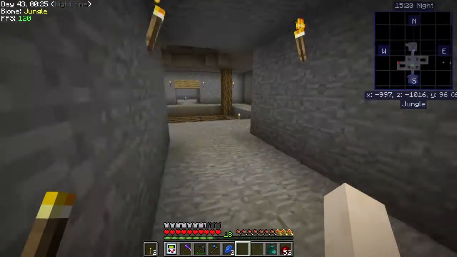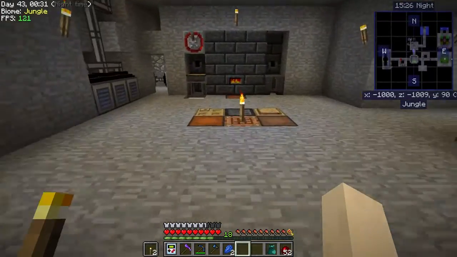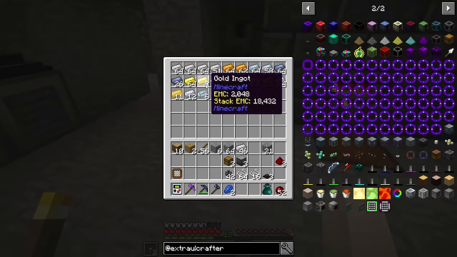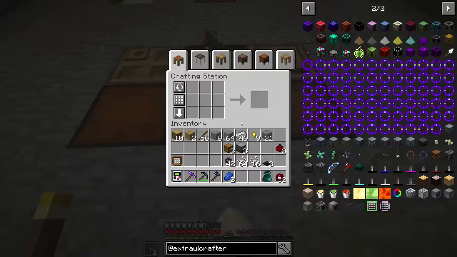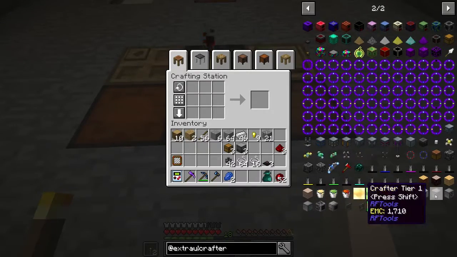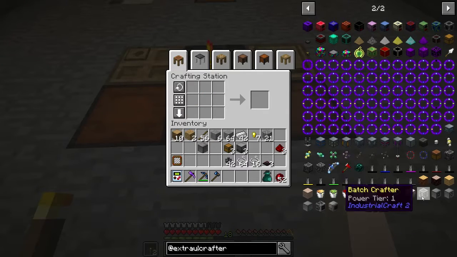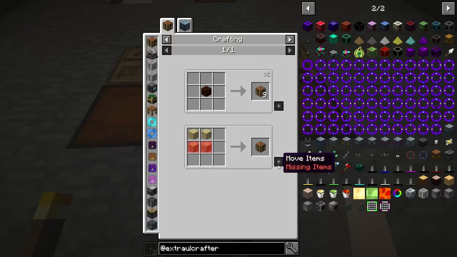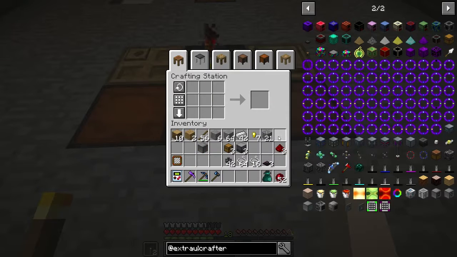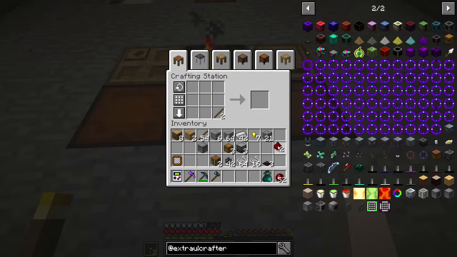I need the honey to box on that side too. All right, let's do this. Bada bing, bada boom. Shazam. Oh, you only get one out of that. Two crafting tables. Oh, look at that.